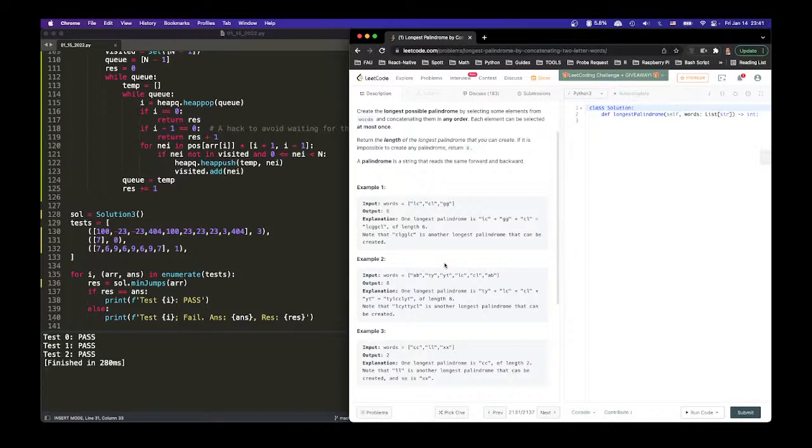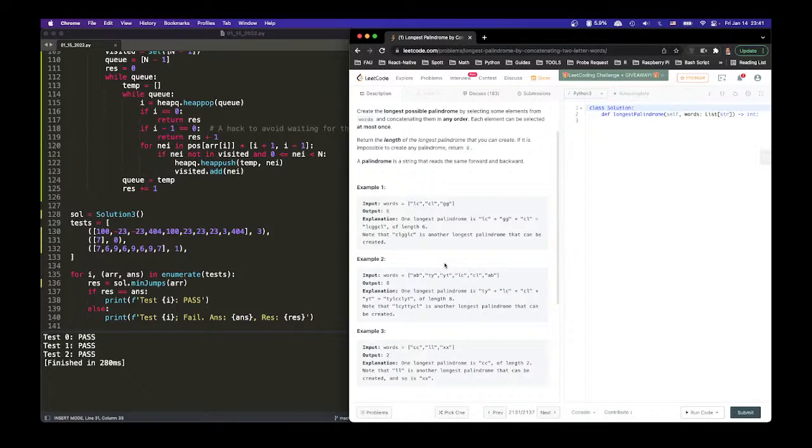If the string itself is a palindrome, then the only option is either to put it in the middle, or, if it has a pair, then we can definitely put them on both ends.